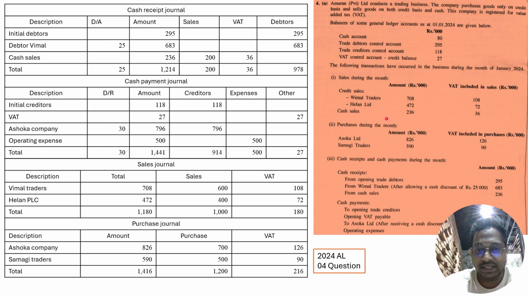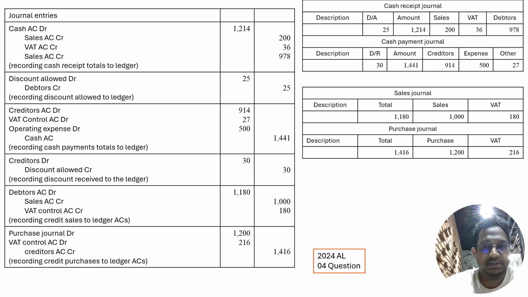Here there are two credit sales and two credit purchases. So when it says VAT registered, you have to exclude the VAT, and so the net sales and purchases here with the totals, right? And after that, you have to go for the journal entries. So the totals of each prime entry book, you have to go with journal entries. So here the cash account, here the journal entries of the cash receipt journal, and it specifically mentioned that they are asking for the narrations as well. So you have to mention narrations, right?